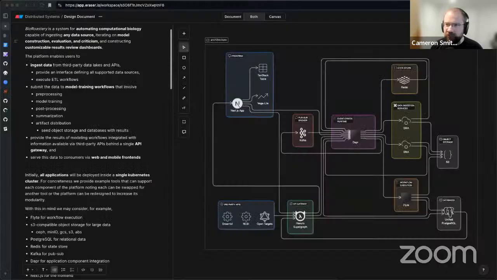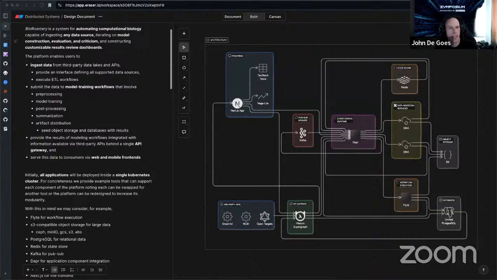Yeah, that sounds perfect. Maybe in order to do that, I can even go ahead and briefly at least share my screen so I can walk along with some of what we've discussed as the background proven architecture here. So tell us, what is the purpose of Bio Roastery? Why are you starting this open source project?